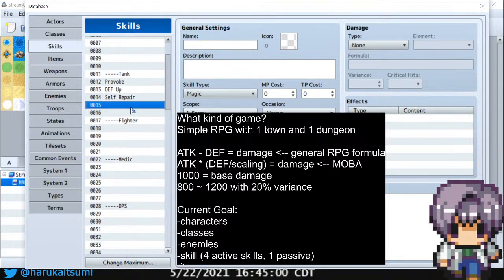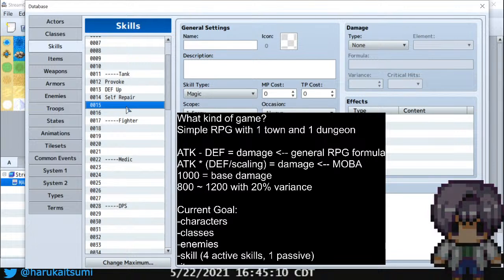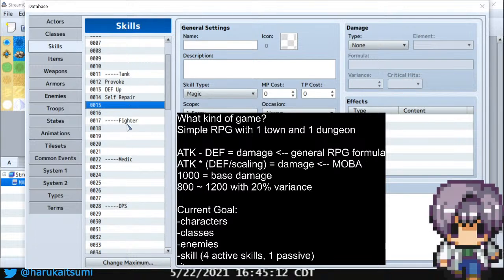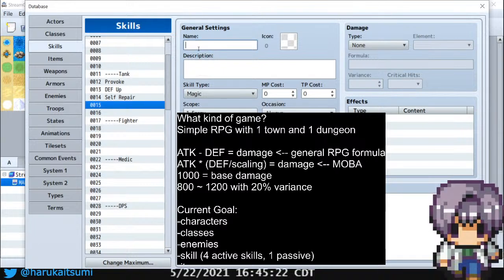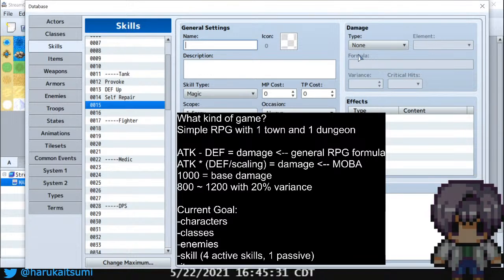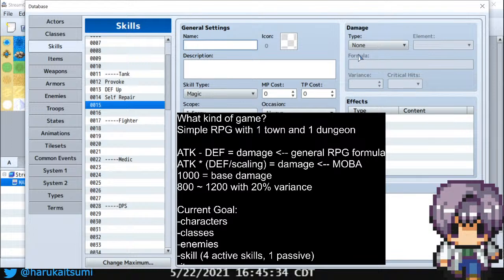If you guys have any suggestions for other classes, let me know. Classes are up there on the skills, so you know what we're gonna make. If you have suggestions of what we could put here, then I'll definitely put them, no matter how bad of my idea it might seem. Because I partly want this to be a project between me and chat, so if you got suggestions for skills, throw them out there. So provoke, defense up, repair.